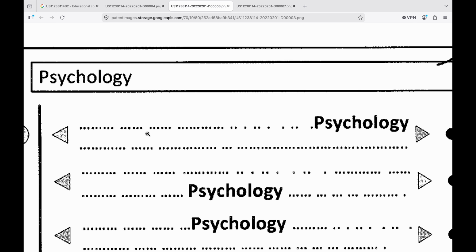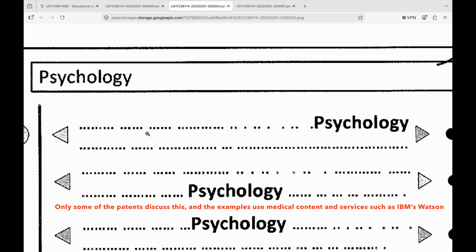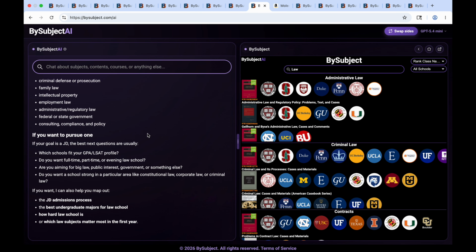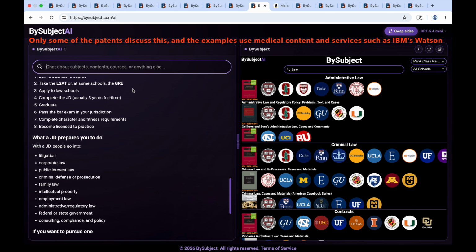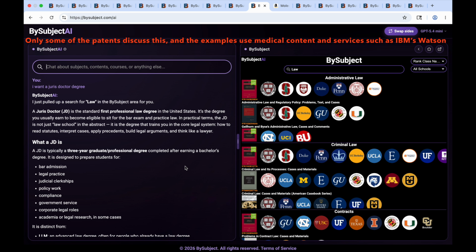So I think the benefit is to have both, which my patents from over a decade ago discuss, AI being used in conjunction with BySubject. In fact, my patents discuss AI being side by side with BySubject results, as you see here. And so I've been dreaming of this for over a decade. I've been working on this nonstop, basically, to get to this point. So this is a surreal moment for me, and I just want to show you some more examples.